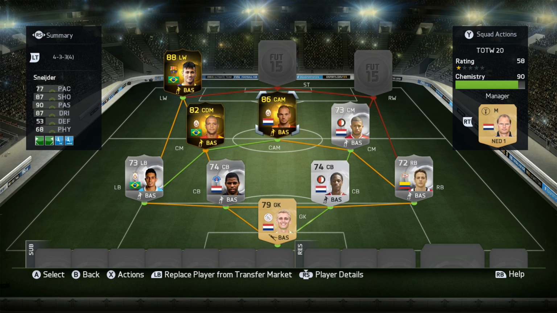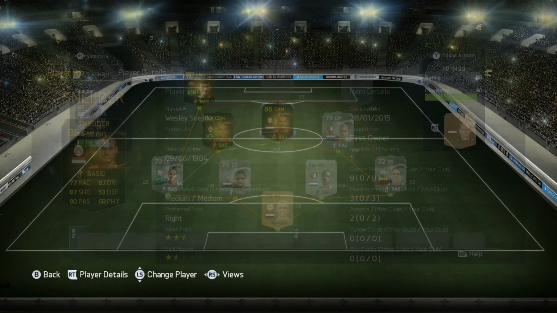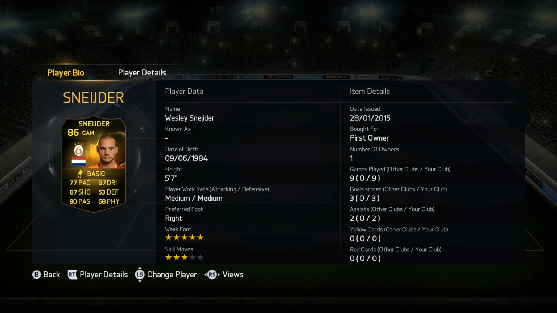And then we do have Sneijder, of course. 87 shooting, 90 passing, 87 dribbling, and this time around his inform is on the center attacking mid spot. But 3 goals and 2 assists in 9 games. Could have been a little bit better.